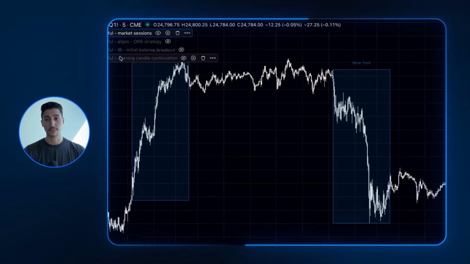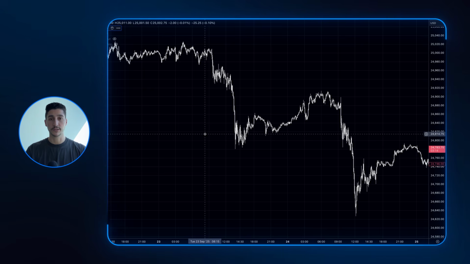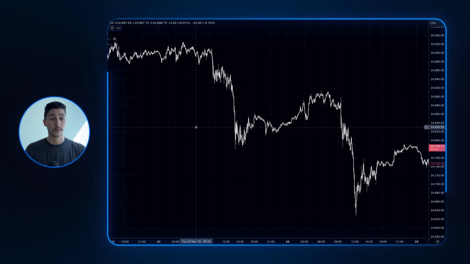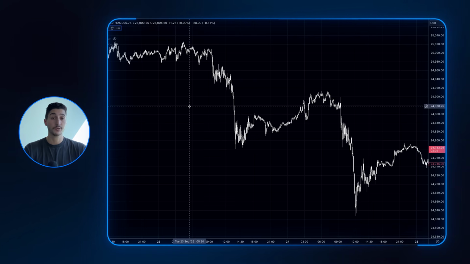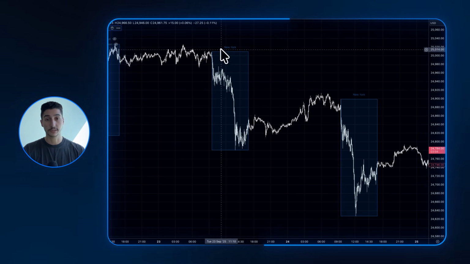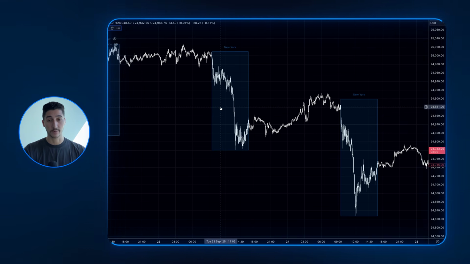So for anyone who trades futures, it is very, very difficult to understand where your previous New York high, previous New York low, open or close are on a naked chart like this. I genuinely don't understand how people do it. So we built an indicator that's going to plot a box for you that shows you exactly where the New York sessions are. These are customizable.